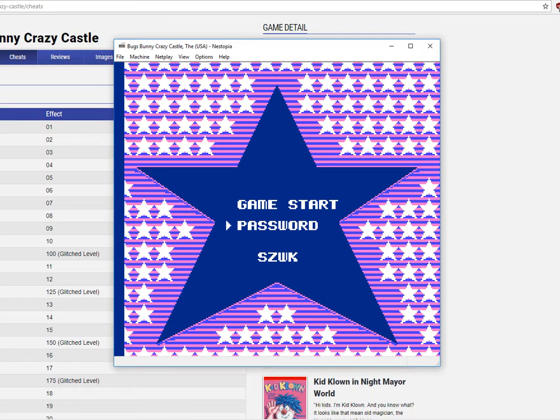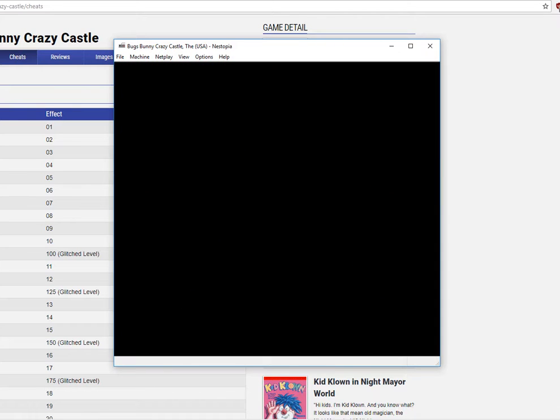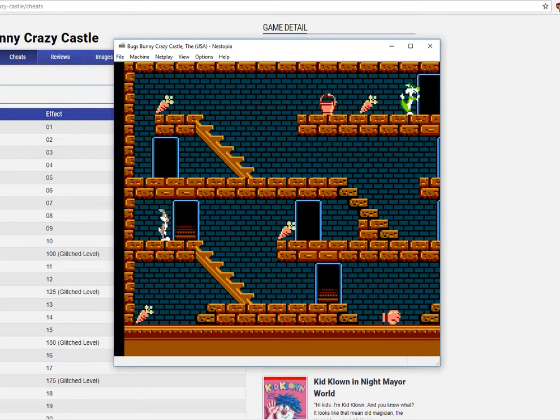Yes, there's like 3 different passwords for this one level. It's a little strange. Okay. Yeah, it worked. Okay. So here's stage 2. Looks basically the same. Different layout, though.